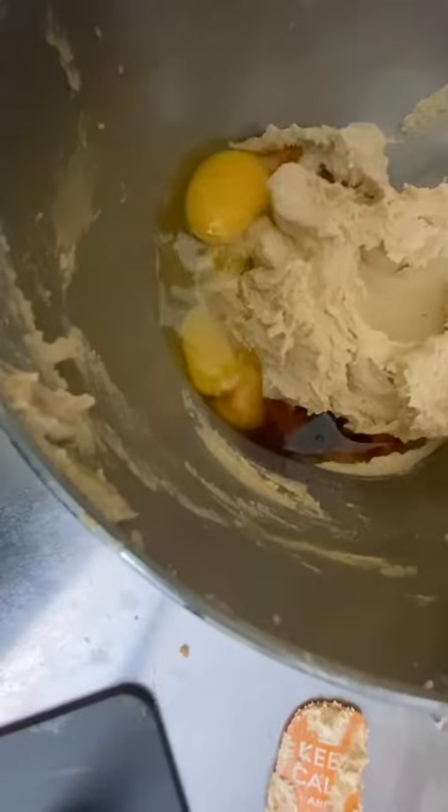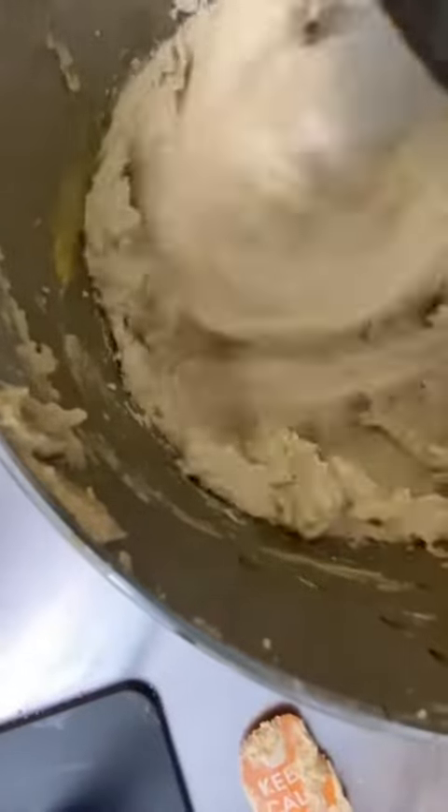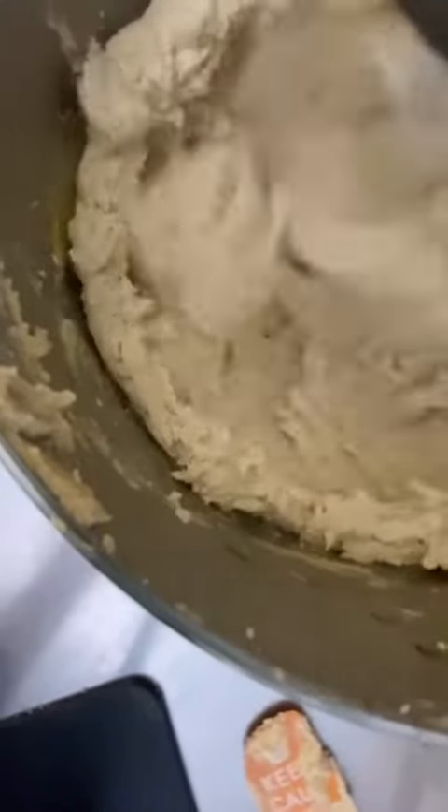You are going to mix it on a high speed like we did with the butter and sugar, and you'll see it'll get nice, light, and fluffy — even lighter than it was with the butter and sugar, so if you see that, that's a great sign. It doesn't have to triple in volume; we really just want to make sure everything has come together so it all looks the same.